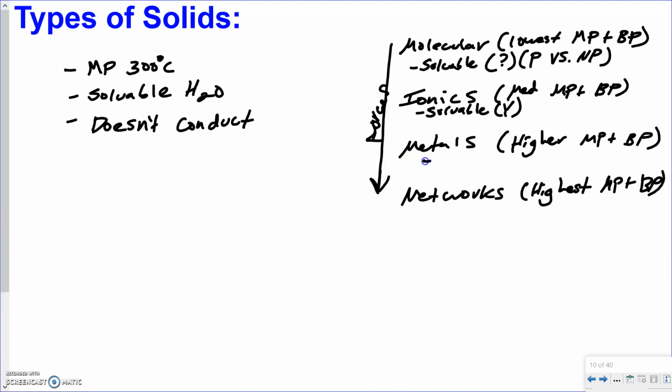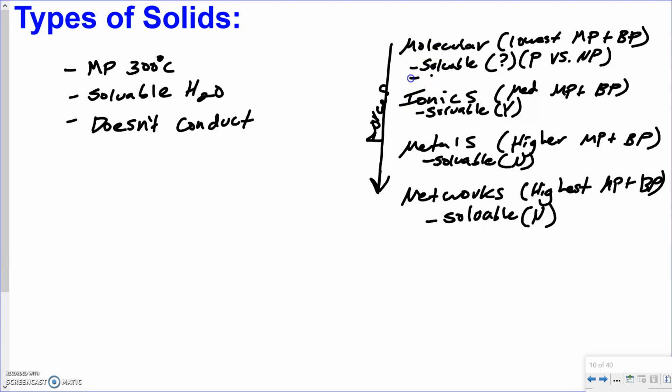Metals, are they soluble in water? Most definitely not. There's not even a question in that. If I drop a piece of metal into water, it's not going to magically dissolve. Next one is network solids. Are they soluble in water? Again, this is like our quartz or our diamonds, or the graphite from your pencil. Again, most certainly no. Okay, so we have this melting point being 300 degrees Celsius. Whether that's high or low, we'll come back and discuss momentarily. Whether it's soluble in water, this one is soluble. That means it's either going to fall into the molecular or the ionic category.